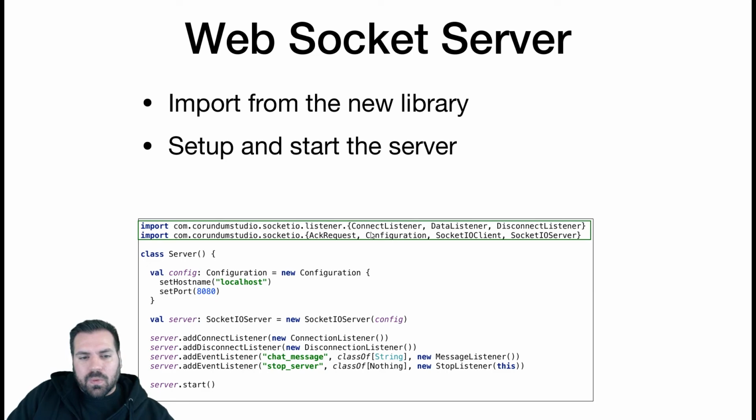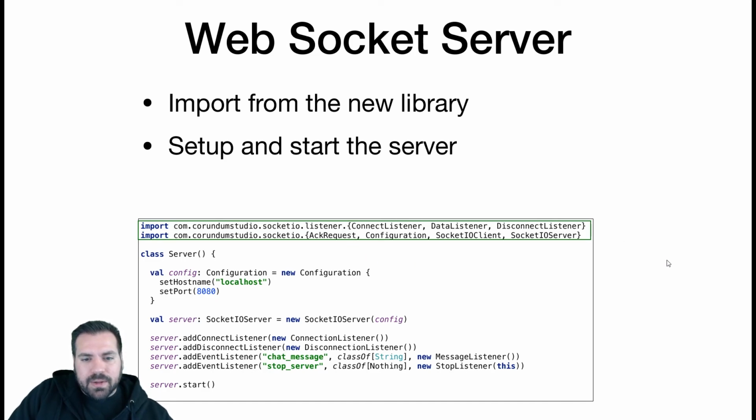So first, we want to import the library that we downloaded and get all the relevant classes that we need, all the classes that we're using in this code that are not defined by us. Connection listener, disconnection listener, message listener, stop listener, those are defined by us later in this same code. Everything else, Socket.io server configuration, and the connect listener and disconnect listener, which are different things from connection and disconnection listener. Those are from the library, and those are extended by these classes, in fact. But I'm getting ahead of myself. Let's just go through this one at a time. MaySolver did use Socket.io, yeah. In the handout code, you didn't have to mess with it, but it does use Socket.io.